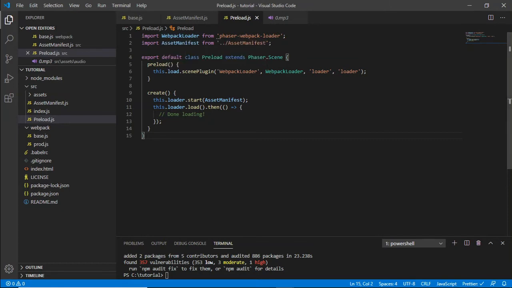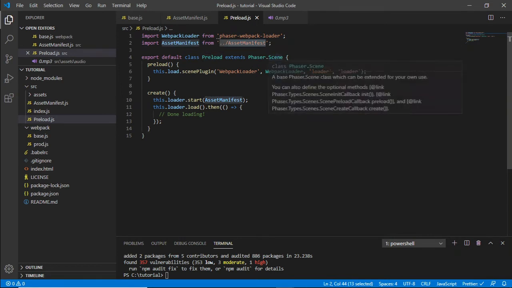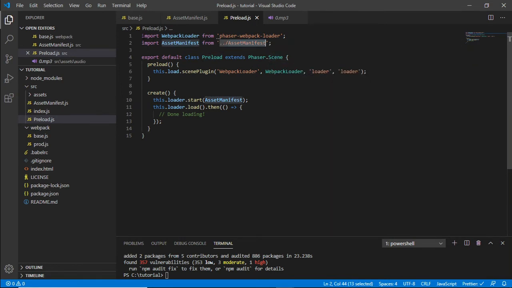So this is importing Webpack from phaser-webpack-loader. It's importing the assets from the asset manifest, and it exports default Preload, which extends the Phaser scene, so I'm going to have to import Phaser in here as well. And this is the one that actually loads the assets themselves. I like this phaser-webpack-loader because it's got a nice this.load event in there, and also another event that fires each time a file loads that I can hook into as well, so that's good.